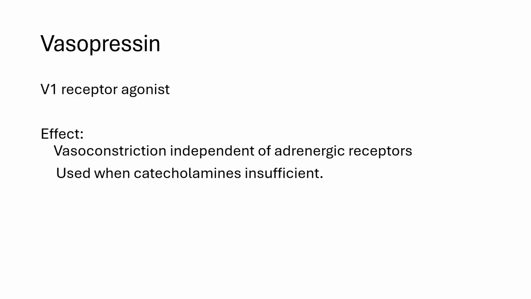So its primary effect is increasing systemic vascular resistance, and it does not increase heart rate or contractility. Clinically, vasopressin is often used when catecholamines are insufficient to restore blood pressure. Its distinct receptor pathway allows it to provide additional vasoconstriction without relying on alpha-1 stimulation. When comparing all of your pressors, remember that dopamine, norepinephrine, epinephrine, phenylephrine, and isoproterenol all act through adrenergic receptors. Vasopressin acts through V1 receptors and is mechanistically distinct.